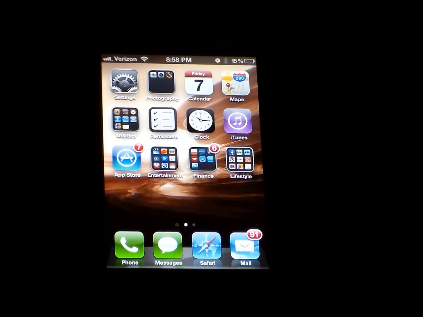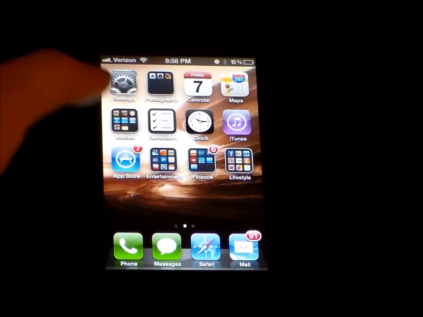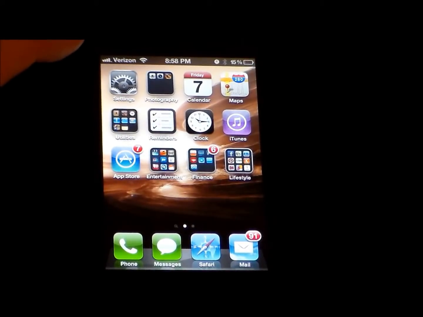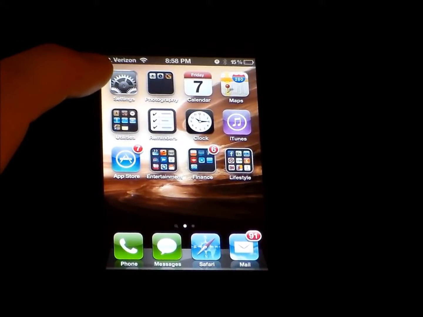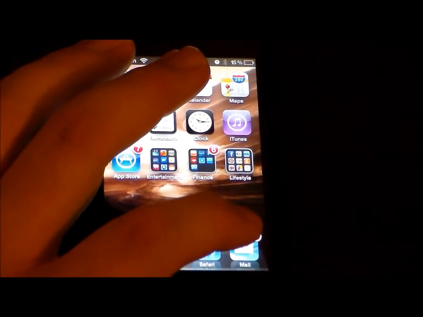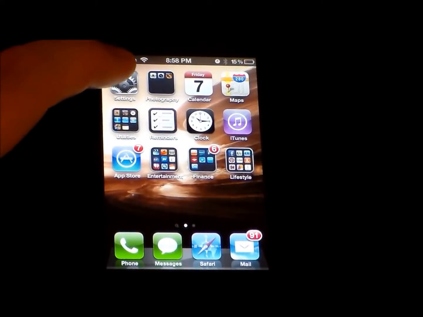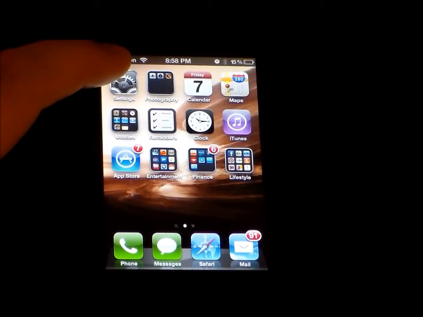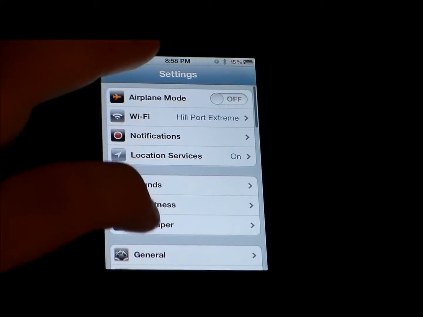It's basically all the same way. I will warn you right now that this is pretty much for beginning users. Maybe you just got your phone and you want to learn how to set it up for the first time. This will be the video to show you how to do it. So really quick, there are a couple ways of going about it. If you just got your phone, you can simply tap Mail on the bottom right. That'll open up into your email settings, and then from there you can set it up just like we're going to right now. But if you want to go the long way, say you go into Settings right here.